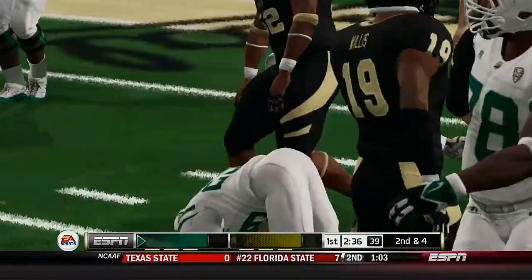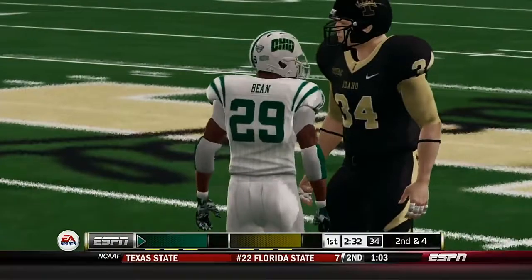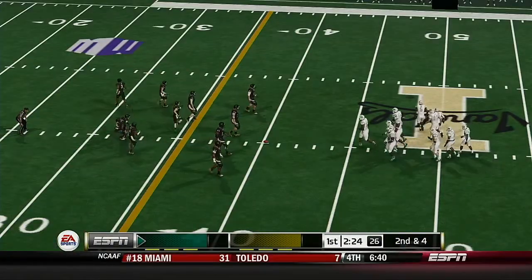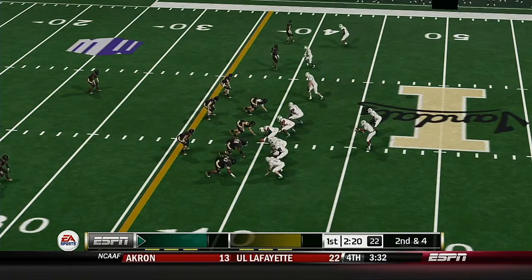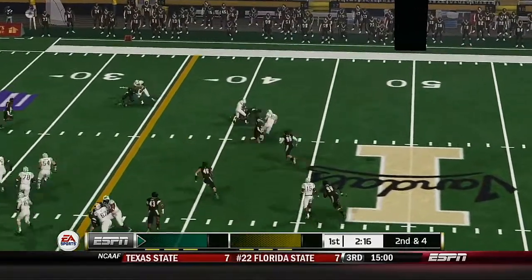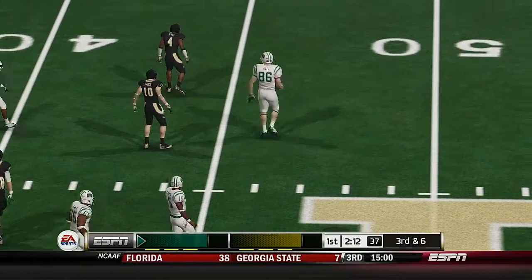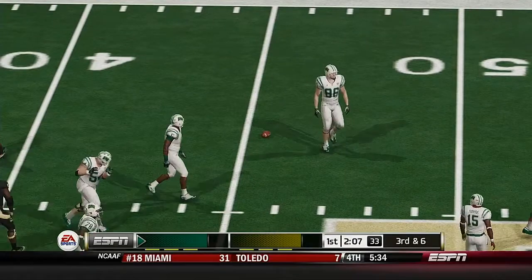They get nice yardage on that run. Call it a gain of 6 yards. That'll make it second and four. He was tackled immediately. Kirk, you and I have talked to the coaches. We've talked to his teammates. Everybody says this kid's a real deal. We're about ready to find out.